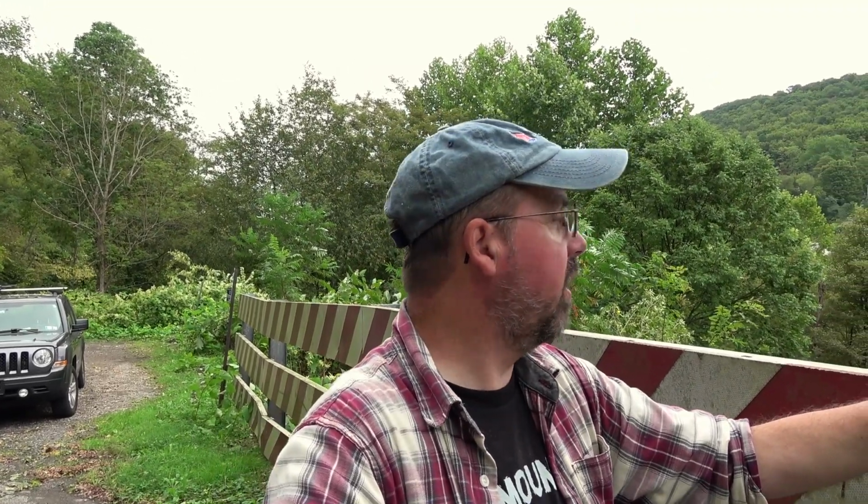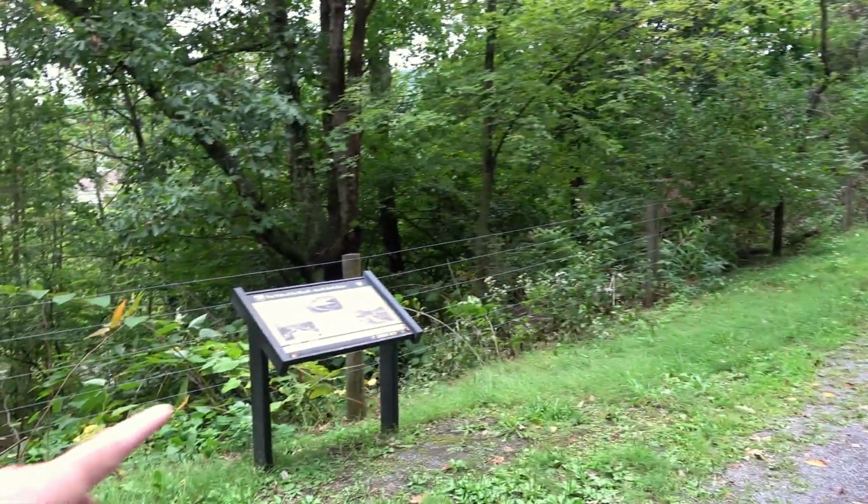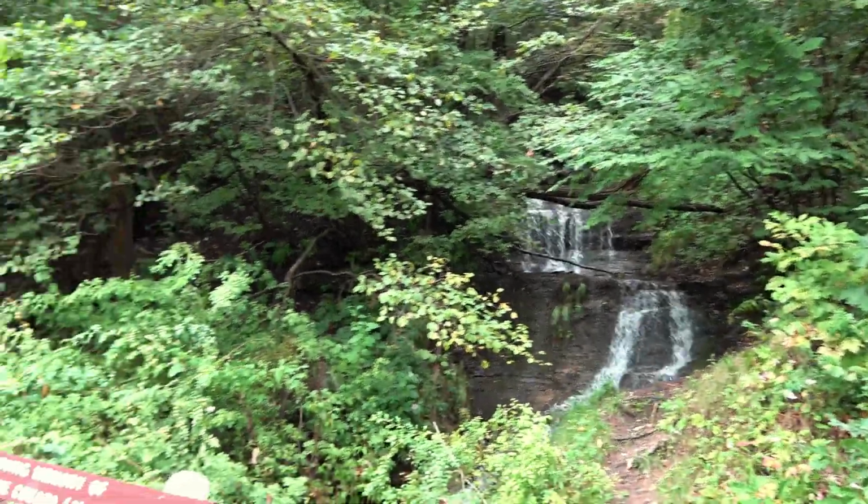But if you wanted to, at a time, you could take this trail all the way up to the next town. And they have little information boards here and there too. So I just could walk down a little ways. There's a waterfall over here. I forgot about that. The parking lot is just right there. Yeah, I was coming to read the signage right here, but check it out, there's a little waterfall. That's cool.